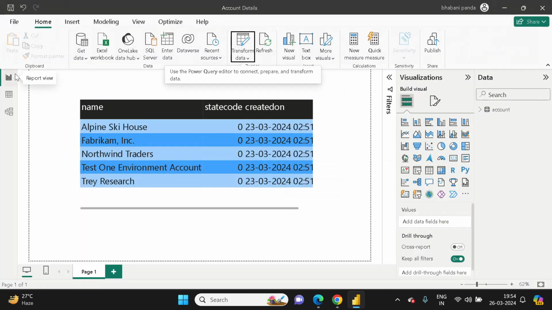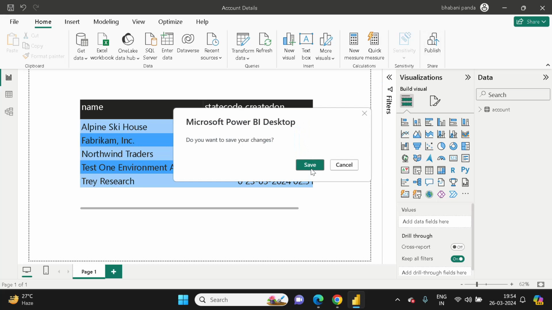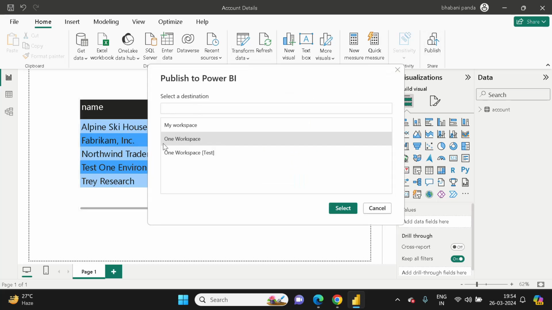now my report is ready. The first step is the report I have created. I have created a parameter, and I changed the source of the table to point to the parameter. The parameter is pointing to the first instance, the first environment. After that, I published to a particular workspace. I have 2 workspaces basically, and I published initially to 1 workspace.